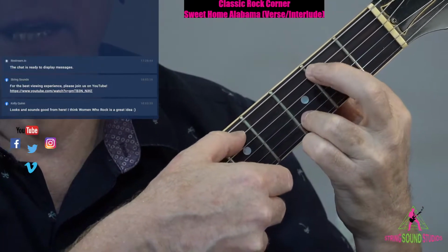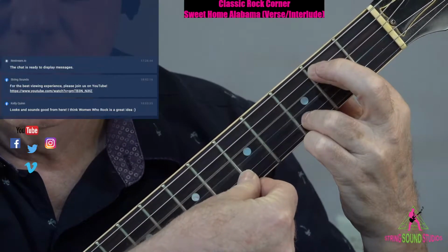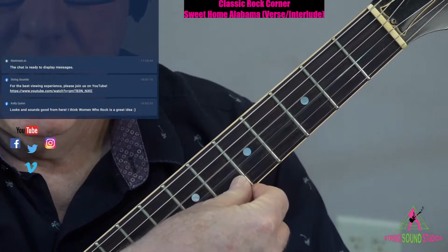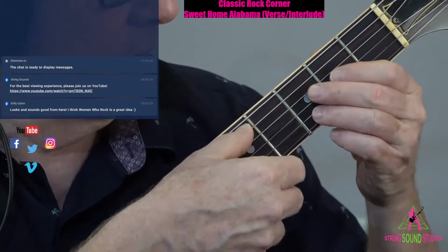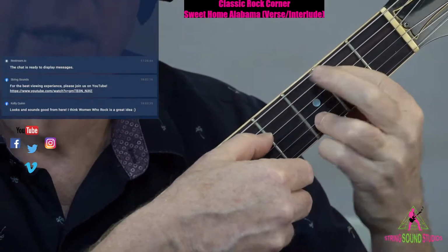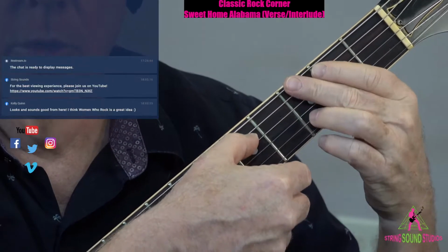So here we have this. Watch, open, and I'm going to drag this. So my next two notes were D, right, and then G. So I play the open fourth and the open third string. So I have this. Hammer, open A. That's a B note there. Then I play the open D. One more time, watch.